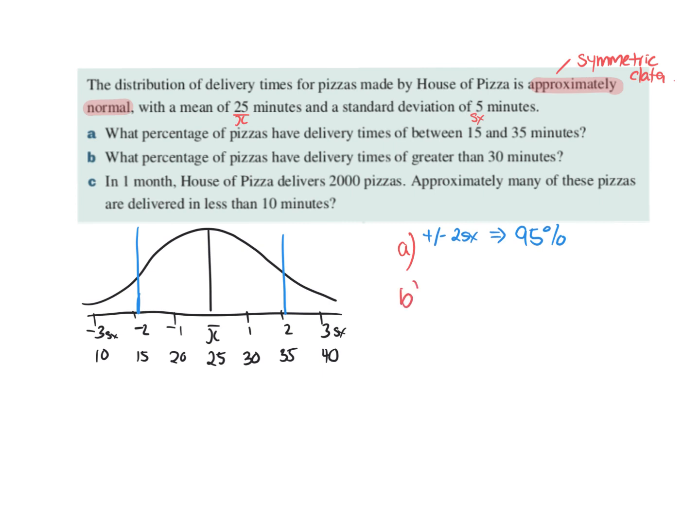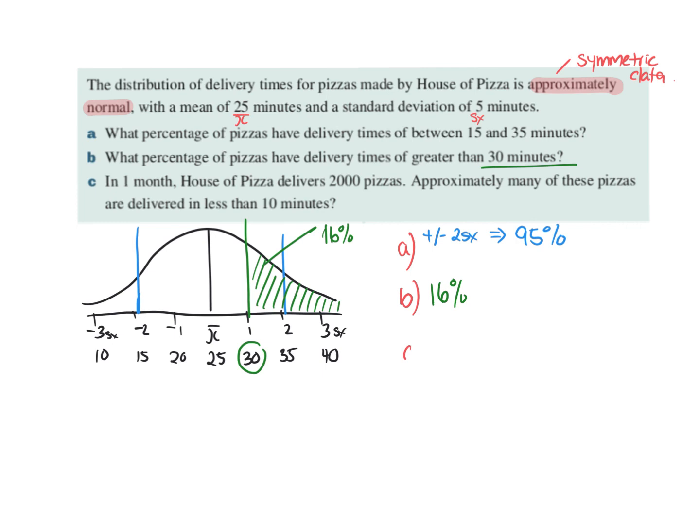Okay, for B, what percentage of pizzas have a delivery time greater than 30? So you go to 30, right? And 30 is sitting here at 1 standard deviation. So go look at your diagrams. When you have 1 standard deviation, what percentage was the pocket? It was 16%. So how much was bigger than 30? In that case, you would say 16%. They're asking you what the pocket is, yeah? What was greater than that? So you can use those diagrams. Go back and reference it and check it.